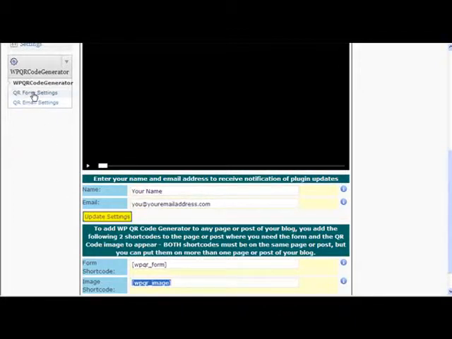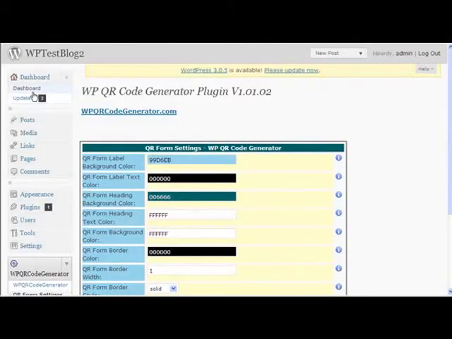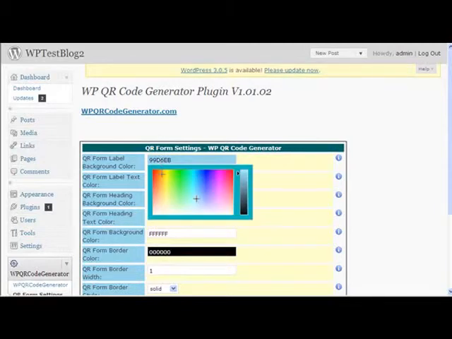If we go to the form settings, this controls the colors of the form. So the background color for the labels, that's this background here, is here. When you click on it, you have a color picker, so you can change the colors just by clicking around, or you can change the number. If you have a particular color number that's in your theme, your WordPress theme, you can change to that and it automatically changes. If you make a mistake and you didn't want to change it, just press the escape key and it goes back to what you had originally.